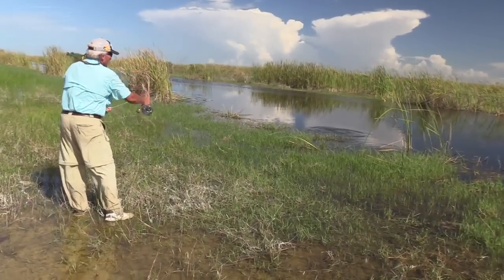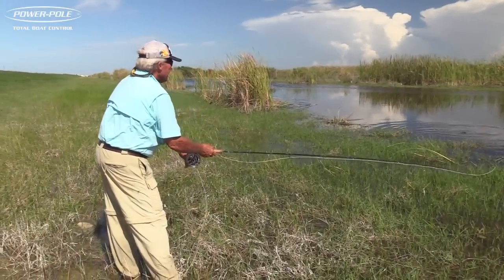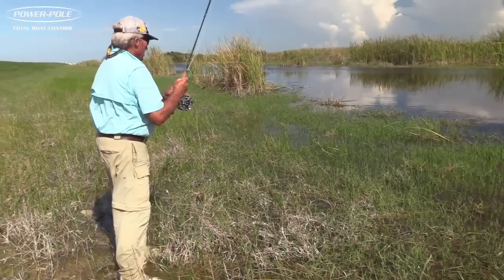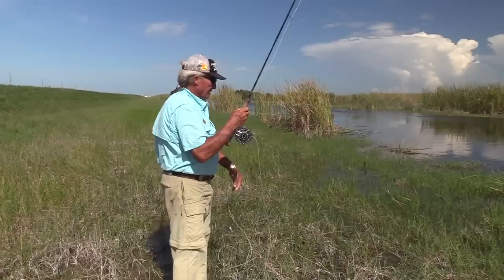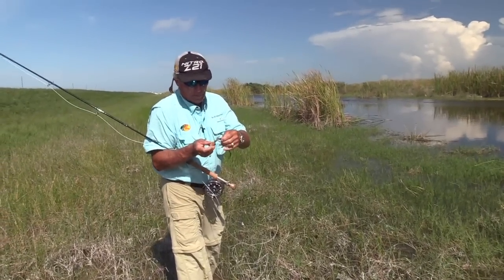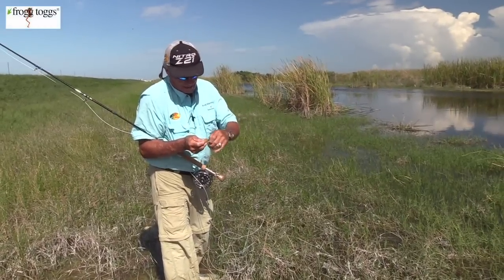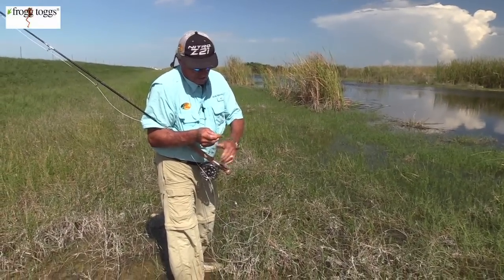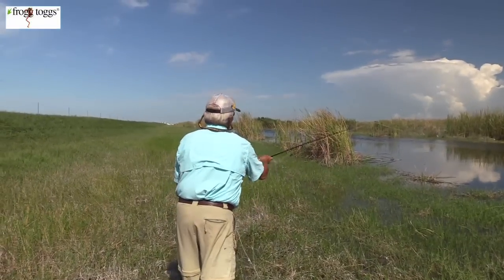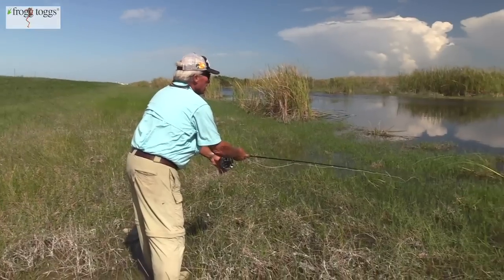Oh boy, nice one. I don't know what happened. When I threw back, why I didn't get one is that it caught some of that pepper grass I was talking about, so you've got to have that thing clear. That was a nice bass. It bit, he just missed it. That's a problem with anything weedless. When it's weedless like this, sometimes you miss them.